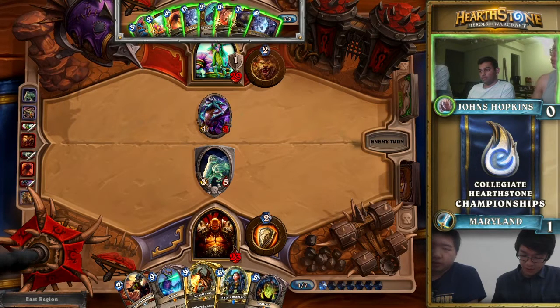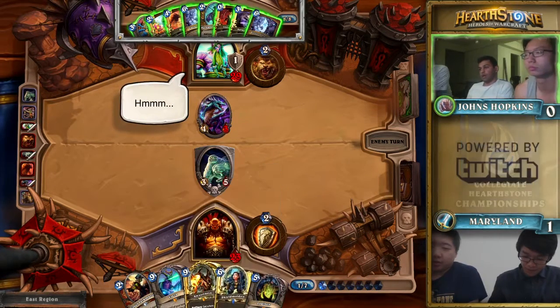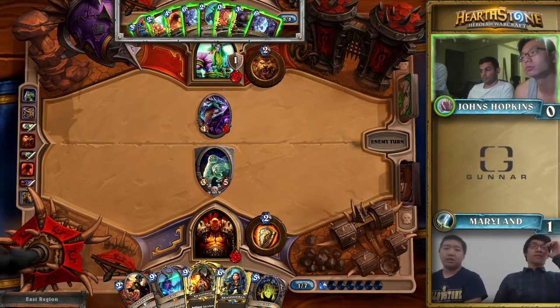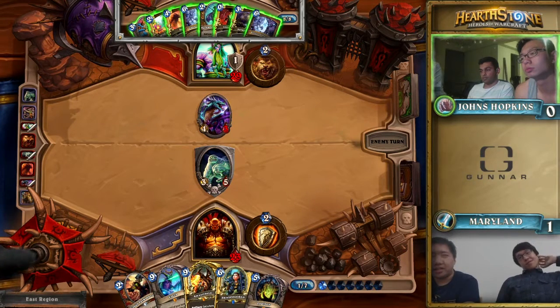And also, if Maryland can just stay ahead on board and kill the last couple of minions that Johns Hopkins has, they can place a Ysera on turn 9, and that's one of the win conditions of Control Warrior against Druid, because Ysera has almost no answers from the Druid side. Even a card like Keeper doesn't really deal with Ysera. A 4/12 is still a 4/12.